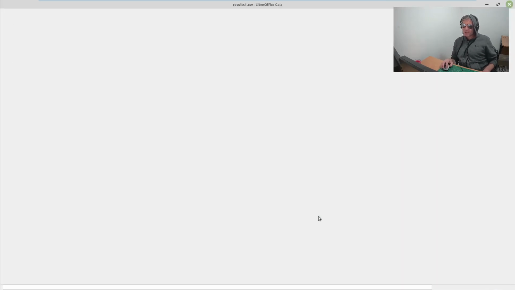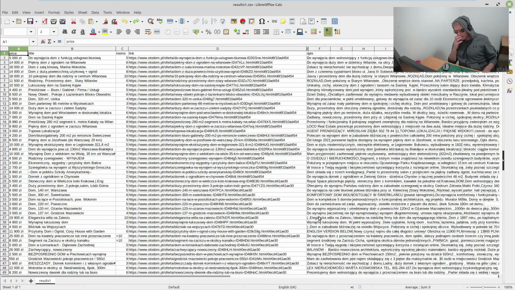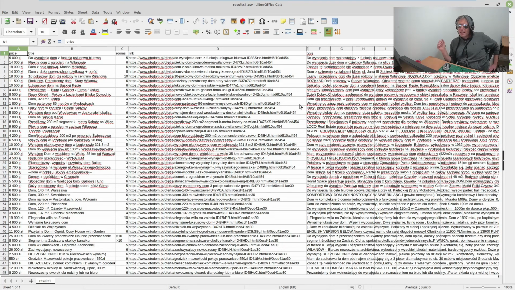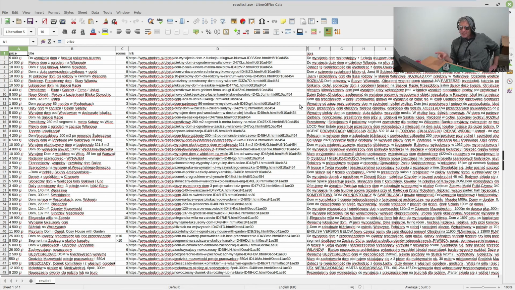Here we go, OpenOffice. Just for a little bit of visual entertainment. Oh, and look, the spell check thing has underlined just about every single word. I think it's because I'm set to United Kingdom English or whatever, and it's just underlined the hell out of everything. So yeah, that's why I'm getting quite animated. Apologies.